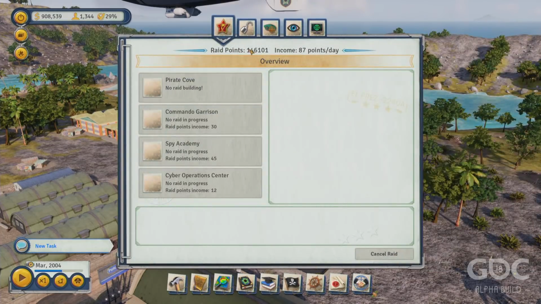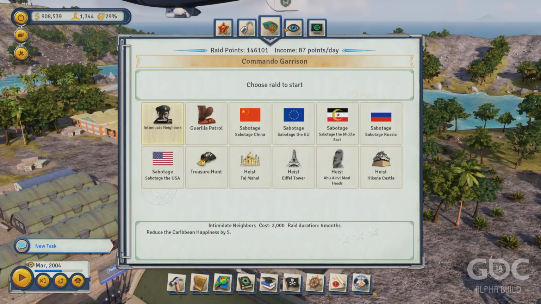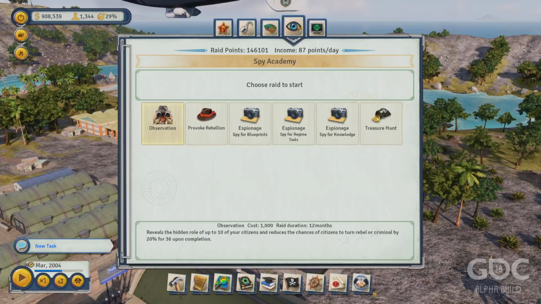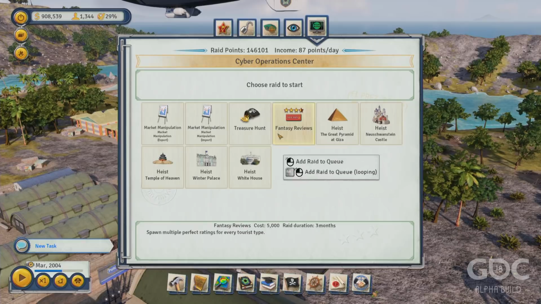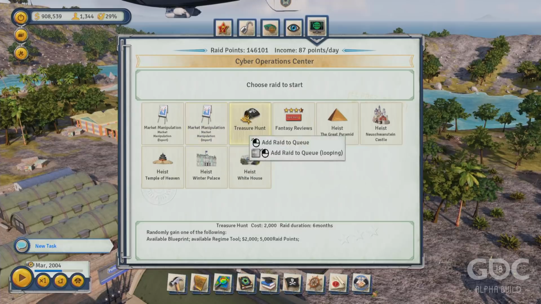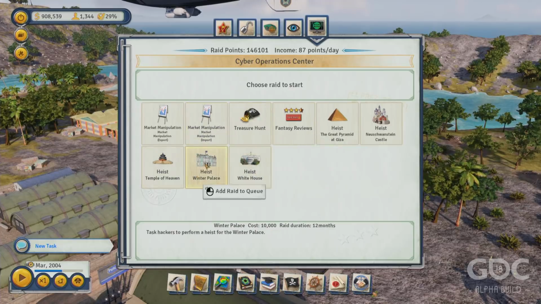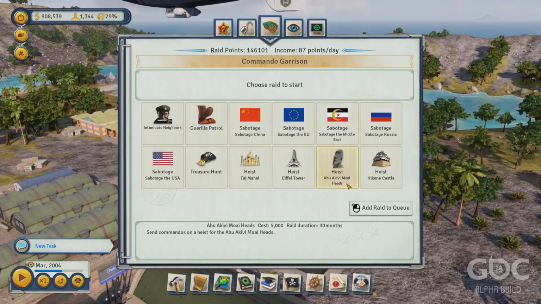With each era, different things become available. From the Cold War era, you can start sabotaging the various superpowers. In the modern era, you can start, I like this one, creating fake reviews for your tourist attractions, which is great. But you can also, as you can see here, go on a heist to steal the White House, for example, and various different things. Or this one is from the World War era, the Commando Garrison, I think, and you can go on a heist to steal the Eiffel Tower.